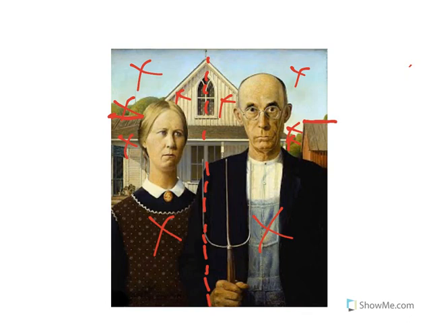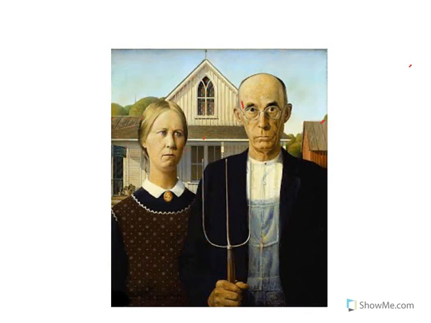So there are things that are the same and there are things that are different on both sides, but there are many more things that are the same than are different. So this is a symmetrically balanced composition. And to top it off, where do our eyes go first? That would be in the center. So beyond that, let's see how Grant Wood set up this painting.